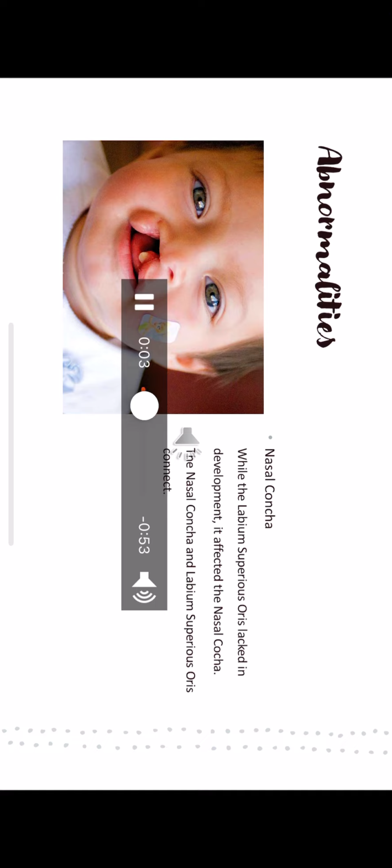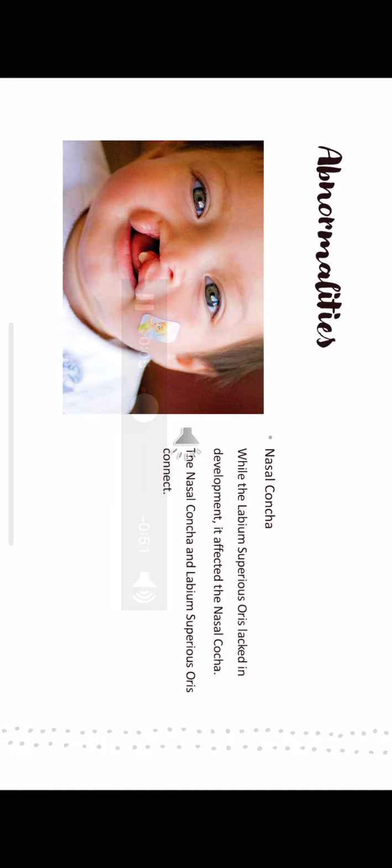Another abnormality with this photo would be the nasal concha, and you can tell that the labium superioris oris, which lacked in development, had to have affected the nasal concha because it is connected, and it is slightly crooked.